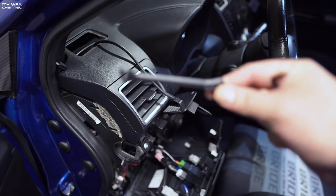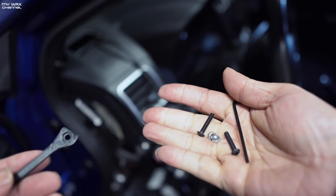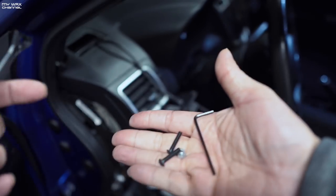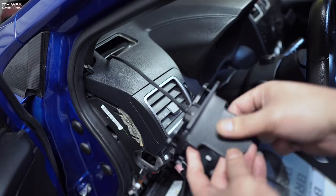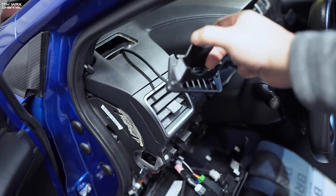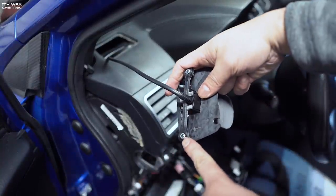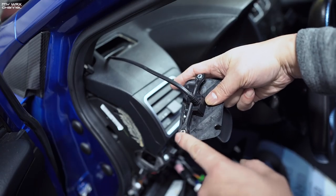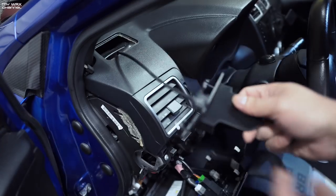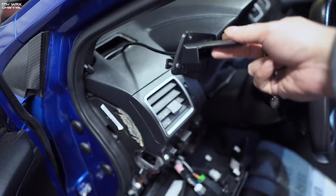So included in the kit you're going to have this bracket right here, along with some nuts and bolts along with the allen tool. I got ahead of myself and tightened these down when I wasn't supposed to yet. You're supposed to put this in the vent and then tighten those down. These recessed spaces are for the nuts that are in there — this is supposed to secure this into the mount.